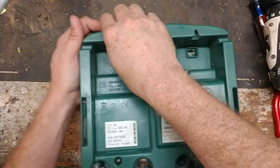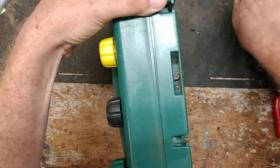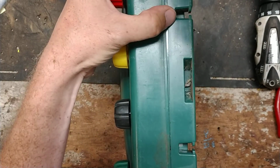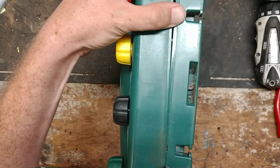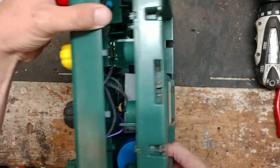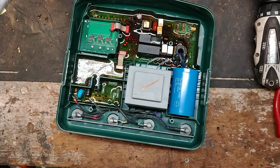Alright, so then you're going to pop this back case off. You've got to be pretty persuasive with it. If it won't come off just by pulling, there's a little crease right here. You can get a screwdriver and just kind of work it open. Don't score it up too much because you have to save this back case and reuse it. And there's nothing inside here. Just watch for your screws to fall out if you tip it over.